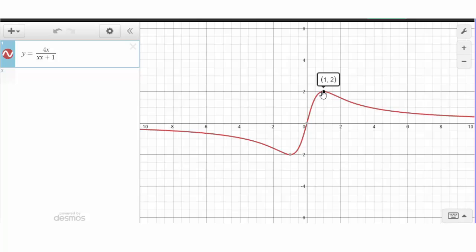And so you press enter again, and it'll tell you this is 1, 2. If you do the same thing to find the minimum, it'll tell you the minimum is -1, -2. And so you're not having to do any work there. You're just looking at the graph, and you can calculate using those menus. Or you could probably use the table of values to help you with that also. You're looking for the biggest y value and the smallest y value.